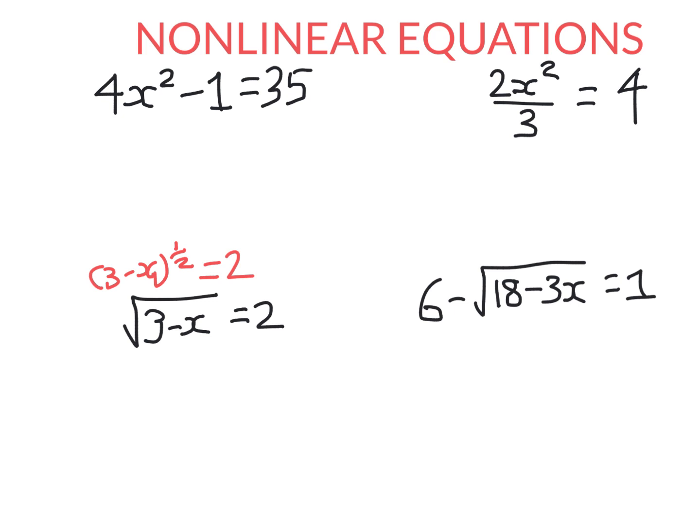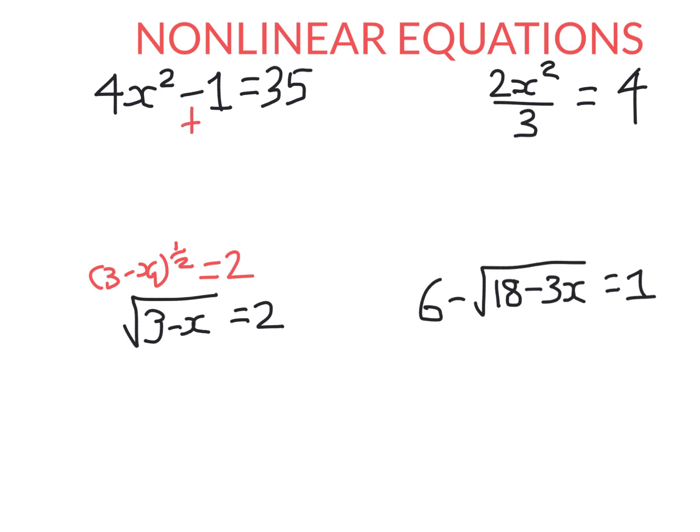The idea here is with nonlinear equations, unlike the linear equations we've been studying, you can't solve them just using the 4 operations. You need to use other operations. So when we're solving this here, we're going to solve it like a linear equation. We're going to undo what's been done to x. BIDMAS dictates that x is squared first. It goes brackets, I for index, which means raising to a power, then all the rest. So x has been squared, then times by 4, then subtracted 1 to get 35.